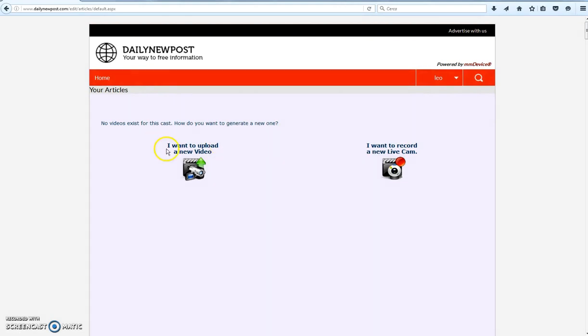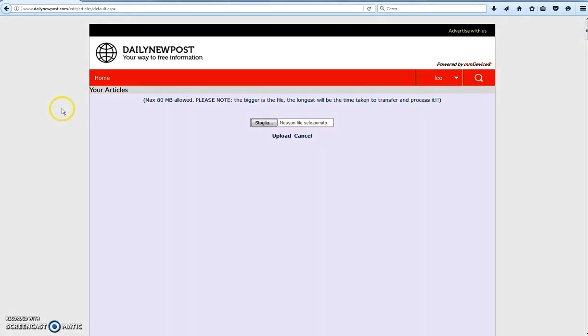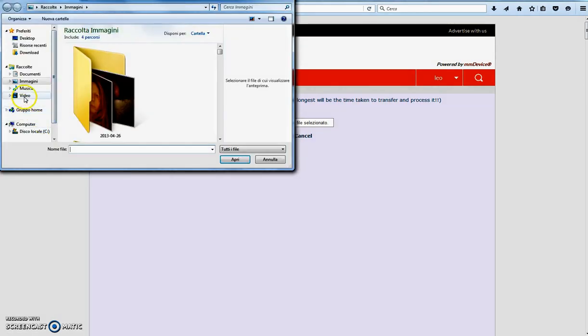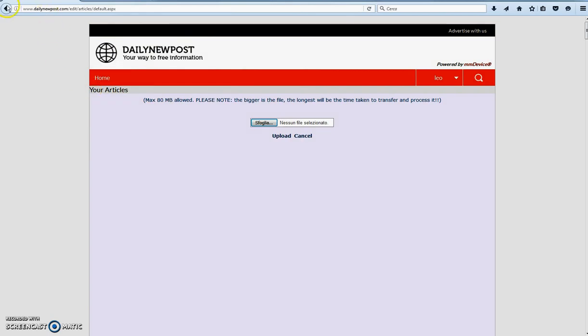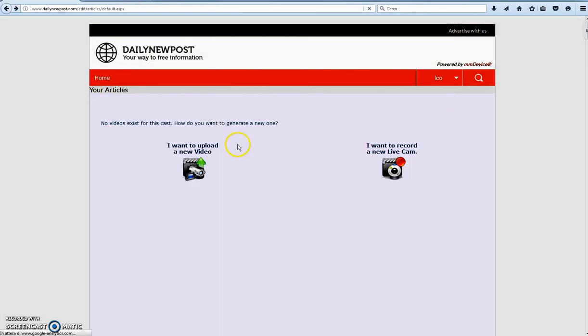Now we have two options. One option is to upload a new, external video, which you have in your documents as a video. But in this case, here you have a document you can upload, you know, Giorgio Armani, whatever I have here. But in this case, we're going to do something nicer. We're going to record a live cam and make the comments on slides in real time.